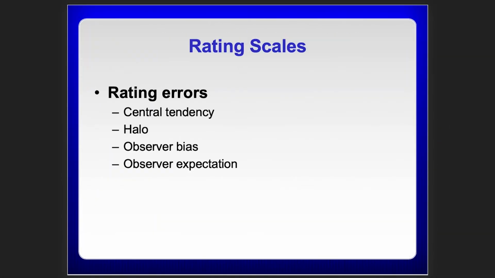All right. Some of the rating errors that we could have on these rating scales, like the Likert scale, we can have a central tendency, where everybody just seems to be in the middle somewhere. There's no good amount of people on the outskirts, either really loving something or really hating something, or vice versa. They're all centered in the middle somewhere. That could be an error. Could also be a halo error, in which there is nobody or hardly anybody in the center. Everybody either loves it or everybody hates it. So those are the two extremes. So you have this halo around the center.